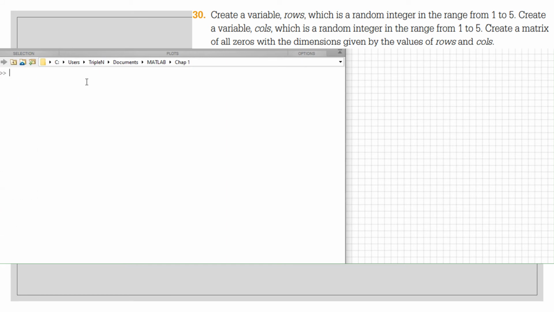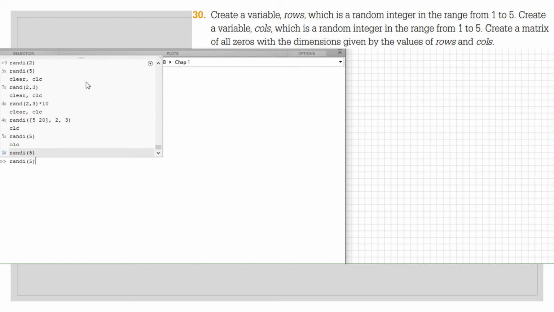So the formula might be something like randi xn.